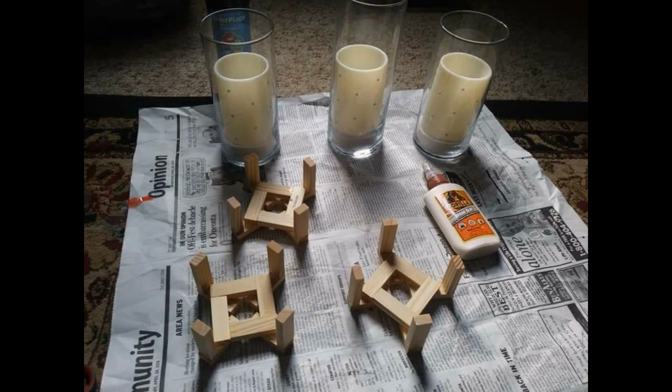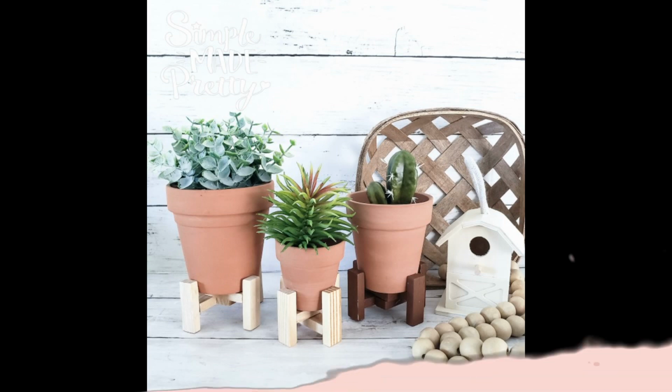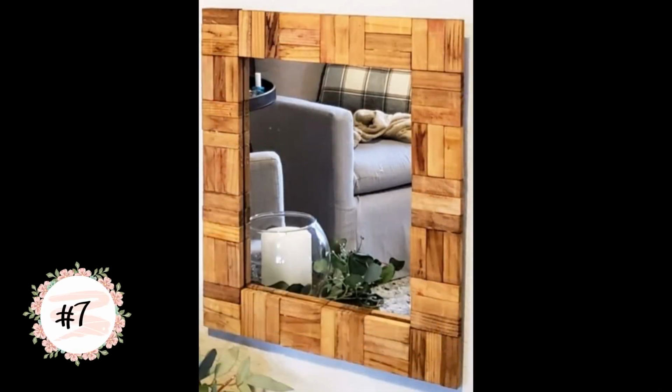These simple holders for candlesticks or plant stands are a lot of fun, and they can really elevate the look of your existing plants. Number 7 dresses up an existing mirror.